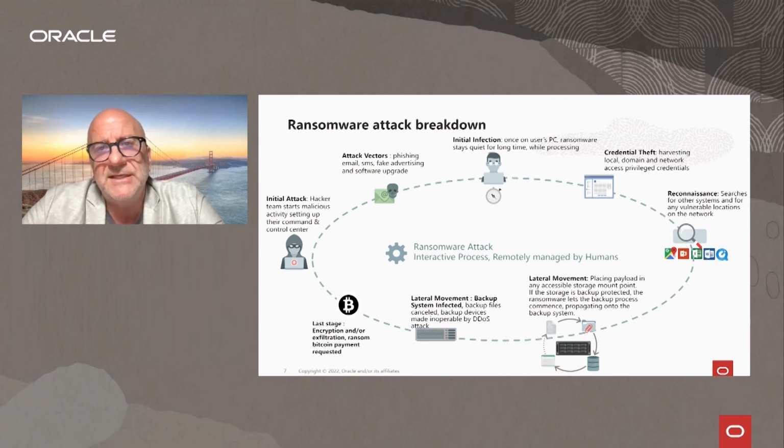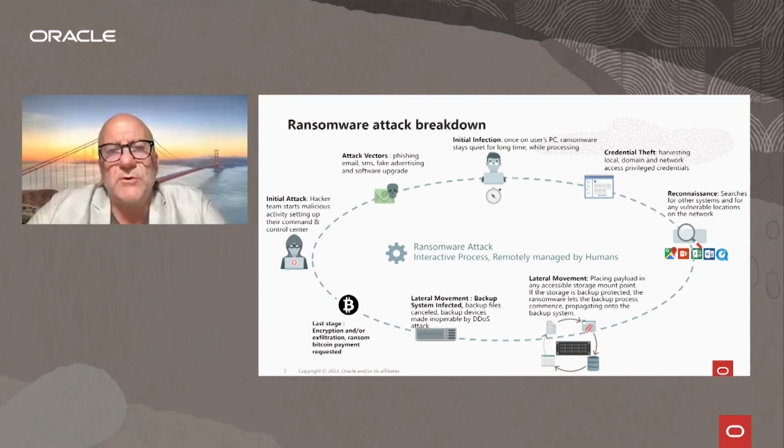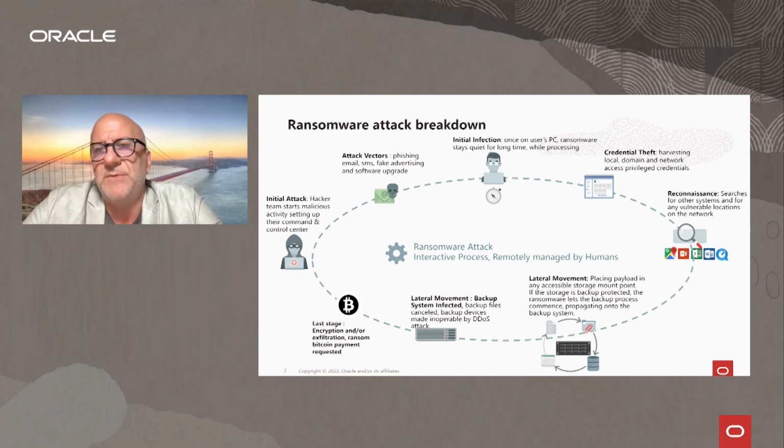So through these agents, once they can get access to that type of information, they start basically identifying what applications are used, what databases are there, what credentials they can get, and they start moving laterally. They start attacking specifically storage mount points, again, application databases, whatever they can get onto, with particular attention to backup systems. So they try to identify what type of backup system you are using. They know how to treat them. They know how to render them inoperable.